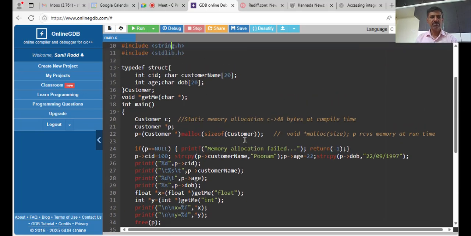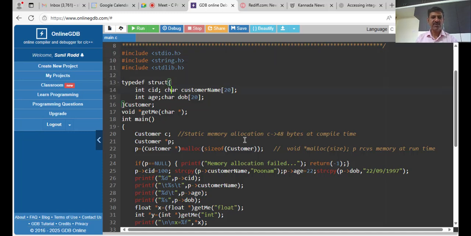So to summarize, what we learned today is how to declare a nested structure and how to access the member variables. A member variable can be of primitive type or user defined type. If the member variable is a user defined type, I will be using 2 dots there.